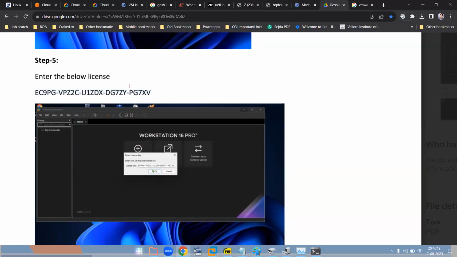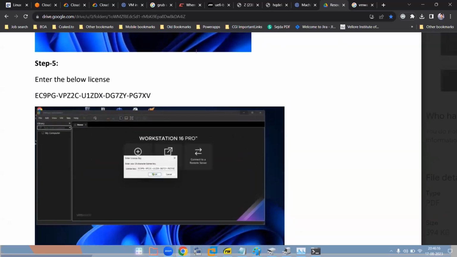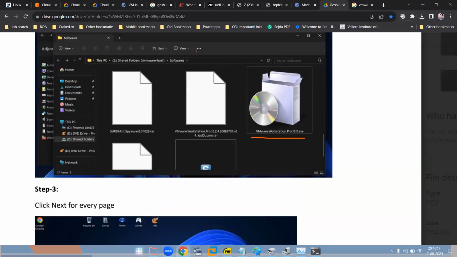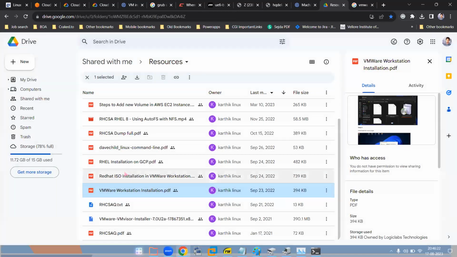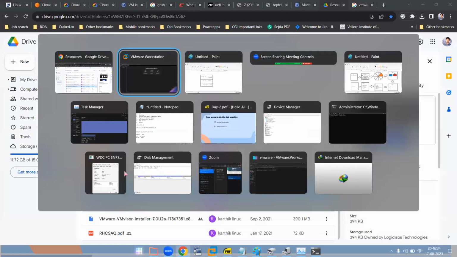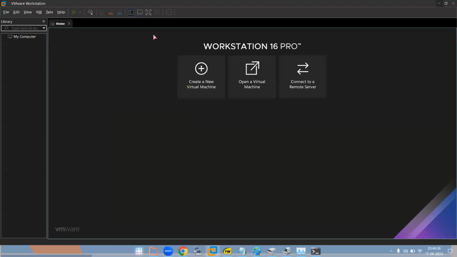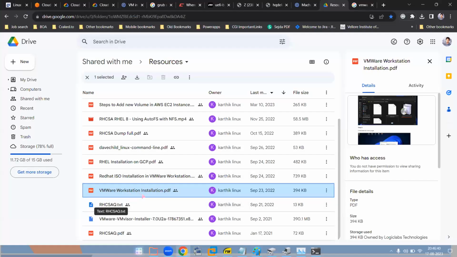If you downloaded 17, that would be a different key. So please do reach out to me, or drop me an email, if you installed an older version or a newer version. The latest one is VMware 17, and it doesn't matter, because the changes are very minimal, and anyhow we'll be using just the operating system. We won't use all the VMware features.